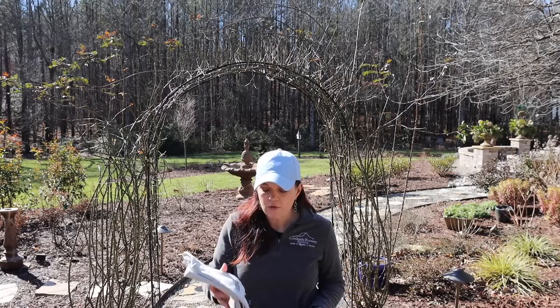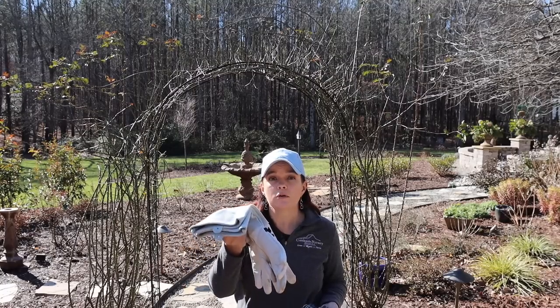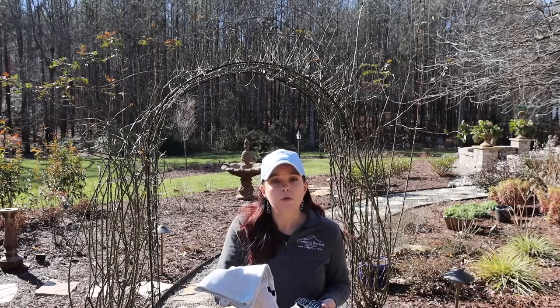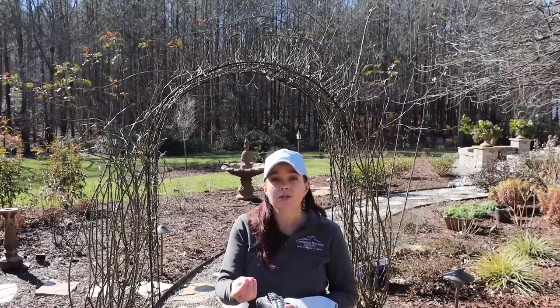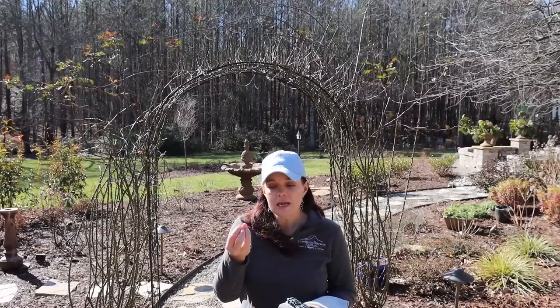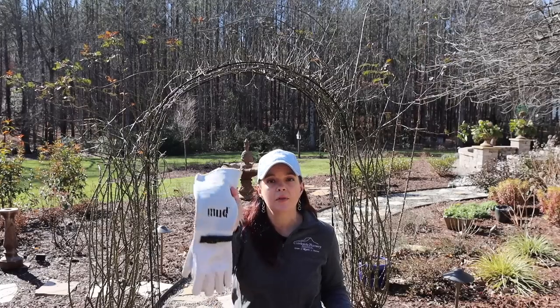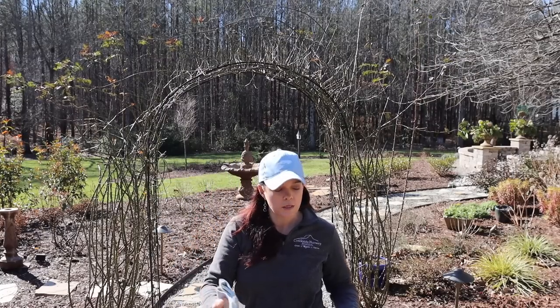They are all leather, very nice and soft, very supple. They are not stiff. I can easily move around in them, but they protect not only my hands, because I'm a huge glove wearer, but when you're dealing with roses, roses have thorns. Some have bigger and fewer, and some have a ton of them. This has about an average amount of thorns, but you need to protect your hands and your arms. And so that's what is so great about these rose gauntlet gloves, is it does protect it.